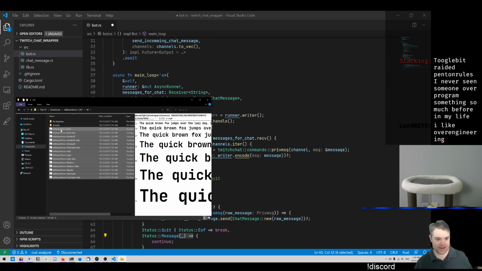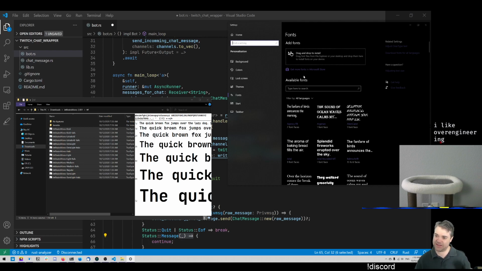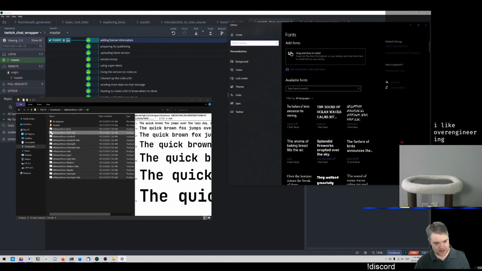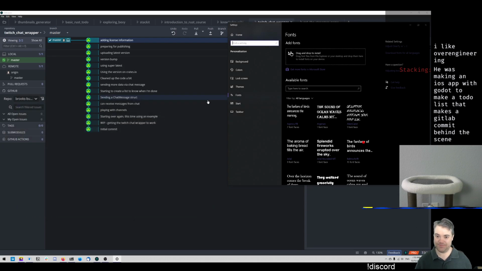So here's how I fixed the problem. Instead of opening up fonts, so open up here, go to font settings, and then dragging these into drag and drop install. That worked temporarily until I rebooted. And then they were in the folder, but they weren't in the folder. It was really weird. I would need to reinstall it, and it would tell me it's not working. So over here, if I right-click the TTF files, there's this install or install for all users. So I went to install for all users, and then it works. I booted up this morning, opened up VS Code, and the font is still there. So that's how it is.